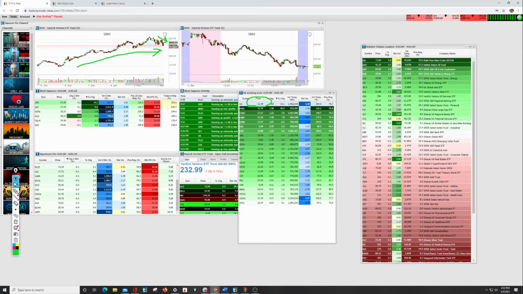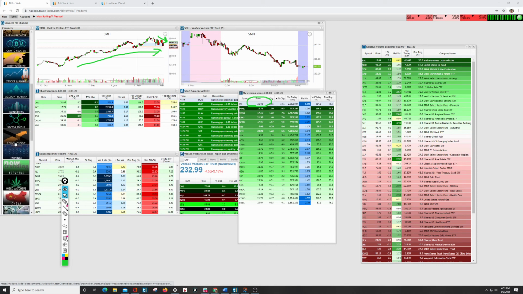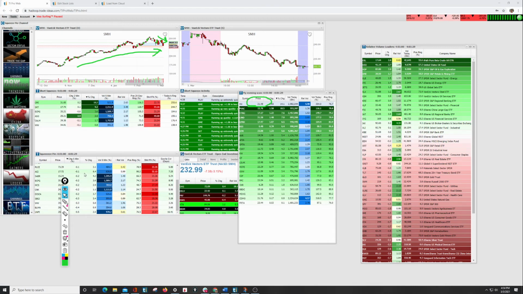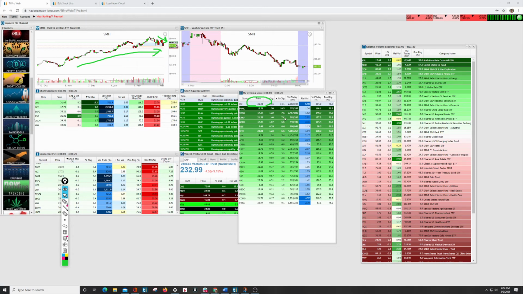First off, there are countless amounts of scans. You can start anywhere in the channel bar that's over here, and you can go through different things. If you have a particular interest in something, you can look at any of these and start to match them up with what's going on in charts and what's in your head.